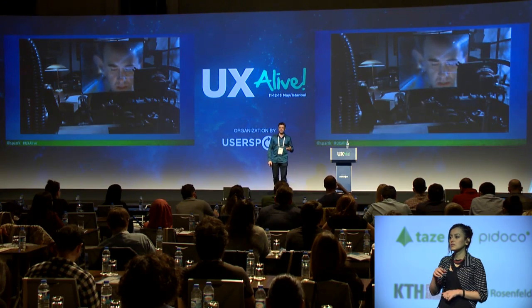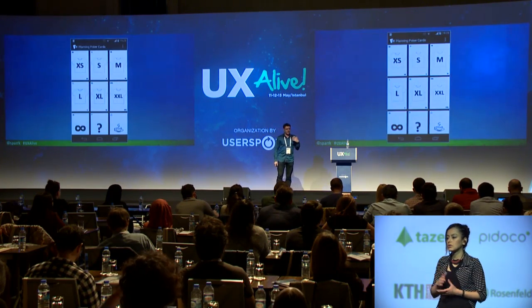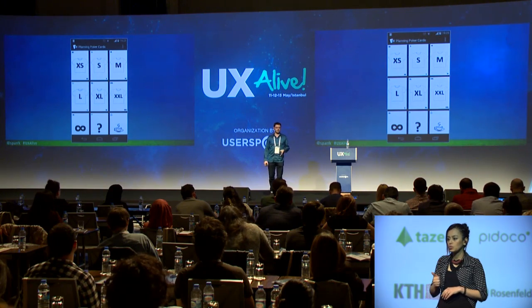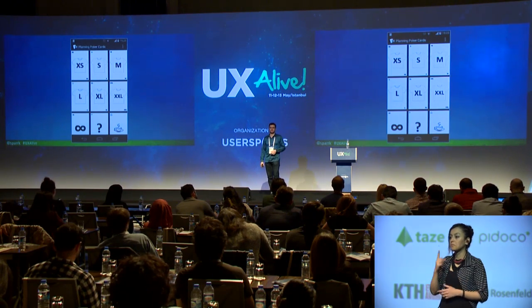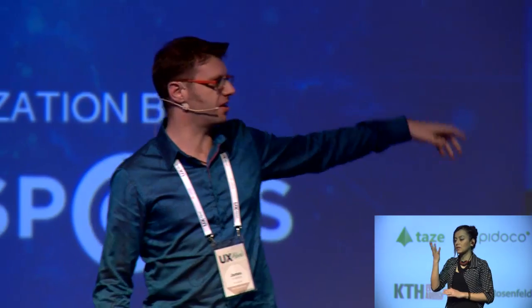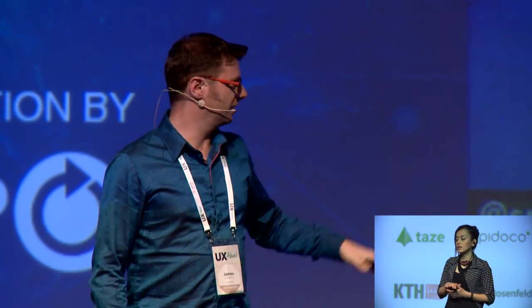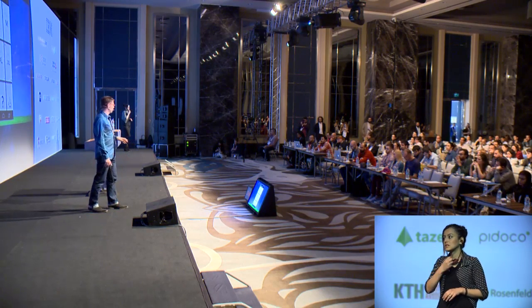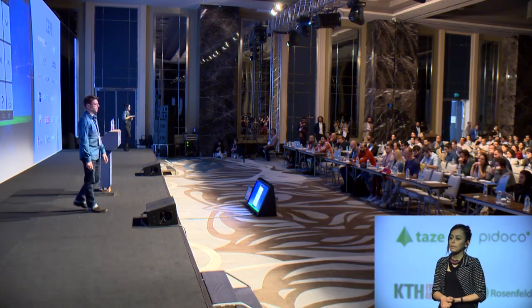It's a bit of experience, it's a bit of having done it before, and in Agile, they've come up with this process that they call planning poker, and they do t-shirt sizing. So instead of saying, this feature will take me a day and a half to build, they'll say, well, it's a small story. Or this thing might take me a week to build. They'll say it's an extra large story. And then there's a couple down here. The infinity sign means it's too big, and the question mark sign means we don't have enough information. And the coffee sign says, oh my God, let's have a break.